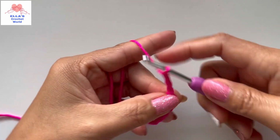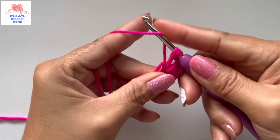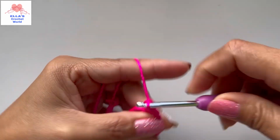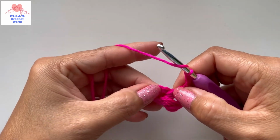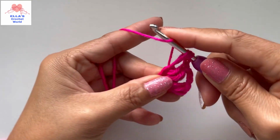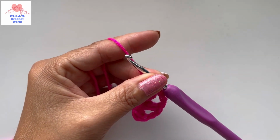And we're going to chain 2, and then the same thing: yarn over, insert into the magic ring, pull up a loop the same height as this one, yarn over, pull up a loop, and then we have 1, 2, 3, 4, 5 loops. Yarn over and pull through all 5 loops, and close it. Chain 2 and prepare for another cluster: yarn over, insert, pull up a loop to the height, yarn over, insert, pull up a loop to the height, and we have 5 loops. Yarn over, pull through all 5 loops and close, chain 2.